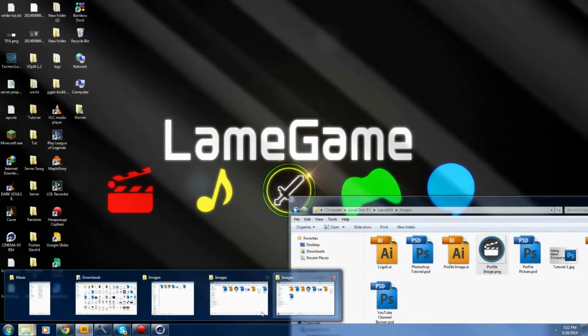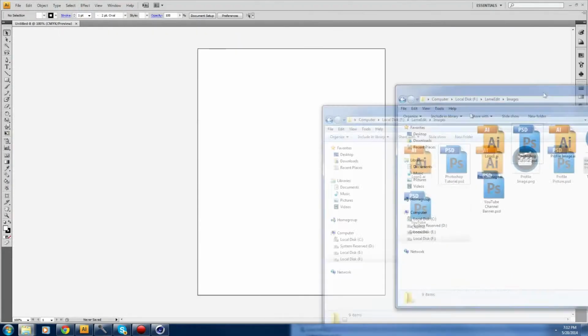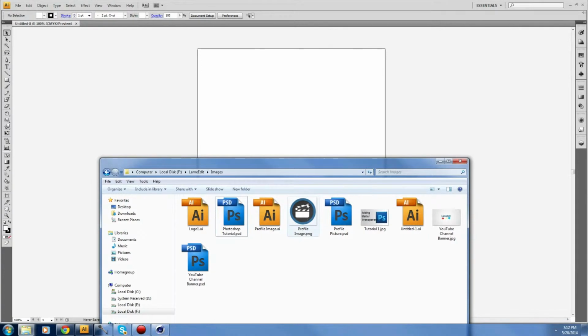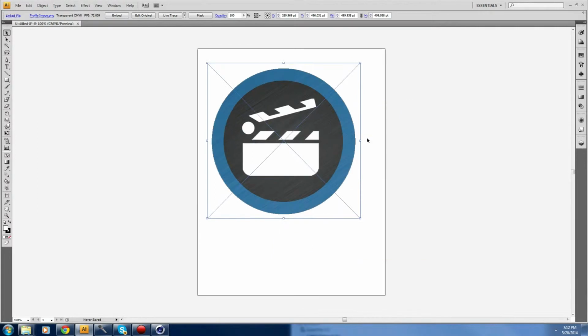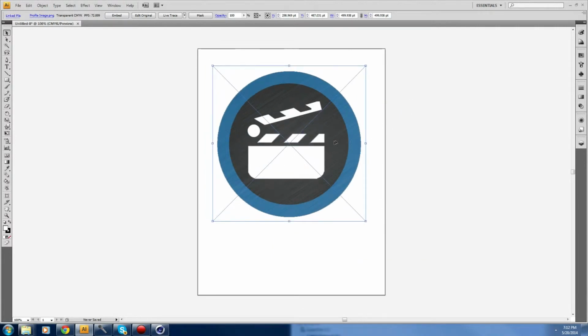Now what I need to do is take my logo and drag it onto there, just as a reference, so I can properly input it as a logo. Now if I were to save this and import it into Cinema 4D, all that's going to happen is that it comes out as a square, because there isn't really anything defining this image.